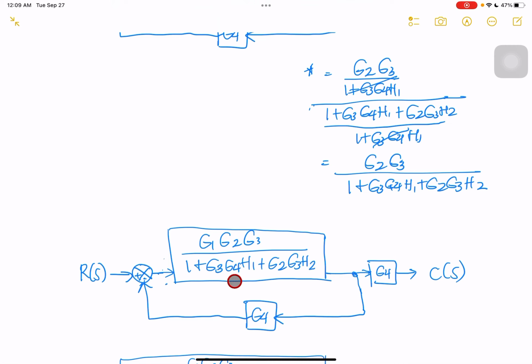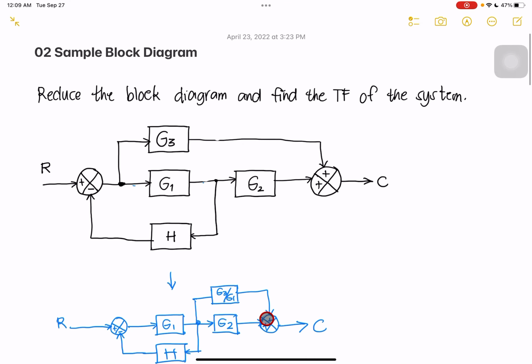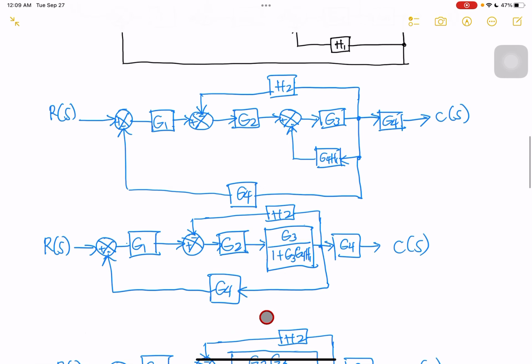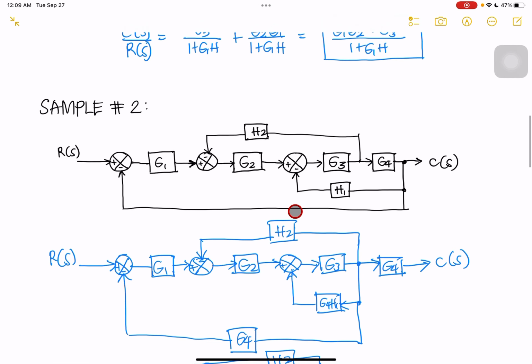Okay? So, anong meron tayo ngayon? We have this feedback here, feedback path na G4. So, kanina, nagtataka kayo siguro, bakit may feedback dito? Sample na ganyan. Meaning, yung output dito, yung CS, yun yung mismo feedback niya. Wala tayong feedback gain. So, we can consider it na meron tayong feedback here na 1. Okay?